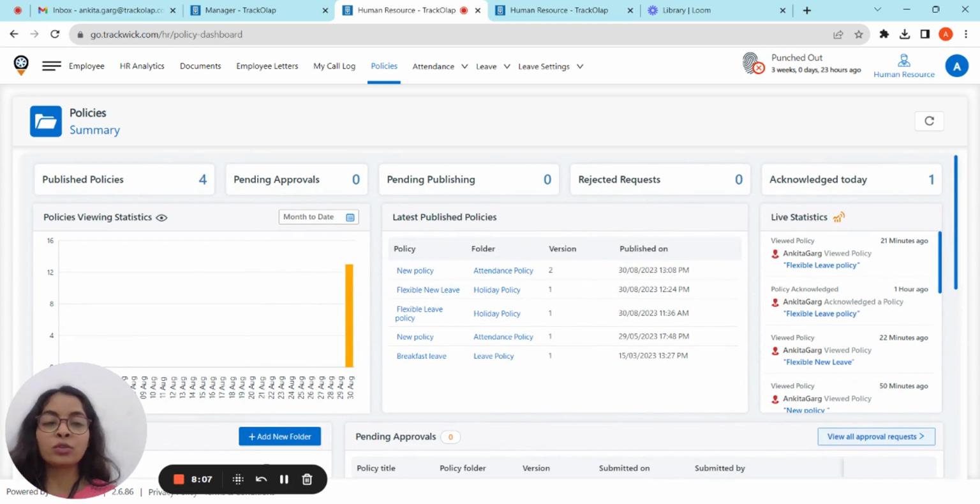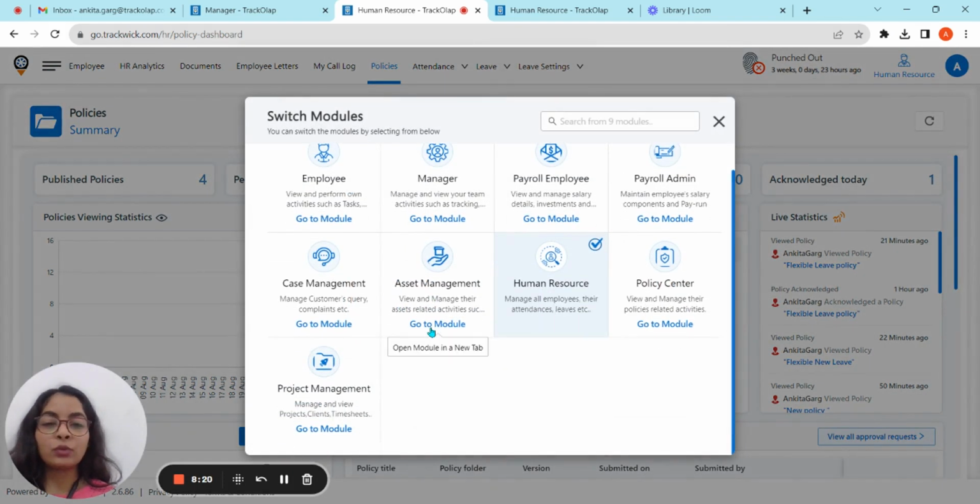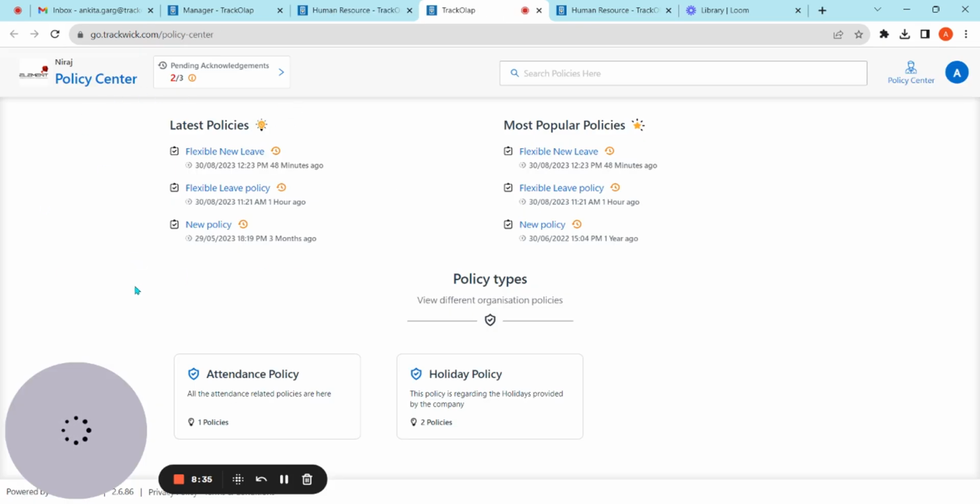Now let's move to the employees section, like after publishing the policy, how employees will be able to see the policies. For that, the employee has to move to the policy center module. Here employees will see all the published policies, like I have three published policies here, and here you can see the pending acknowledgements.